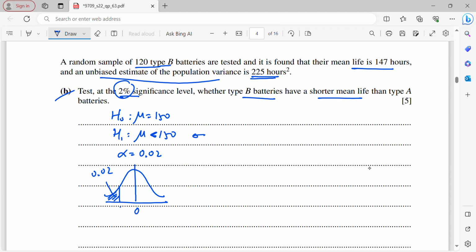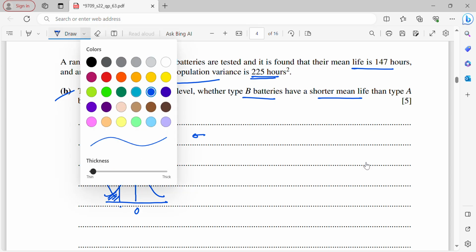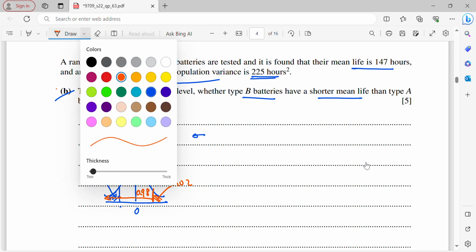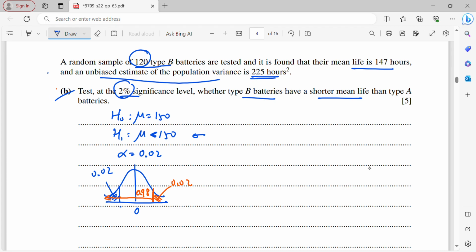Now, to get this critical value, okay, because your n is large, 120, therefore we will be using the normal table. And then now I need the positive value, so I will flip it to the right side. This is 0.02. And then I will read the table with probability 0.98. Okay, so by using the normal table, when the probability of less than is 0.98, then you will get the critical value of 2.054. But then our actual value is on the left hand side, so I will label that as negative.